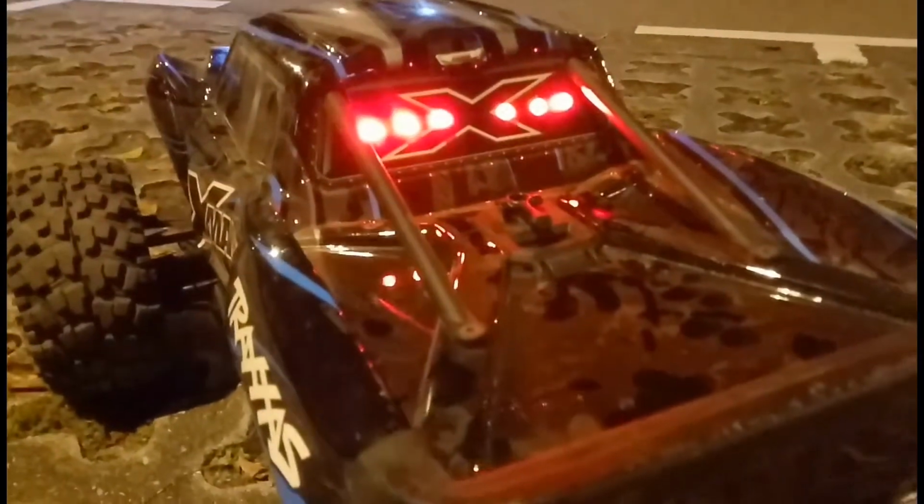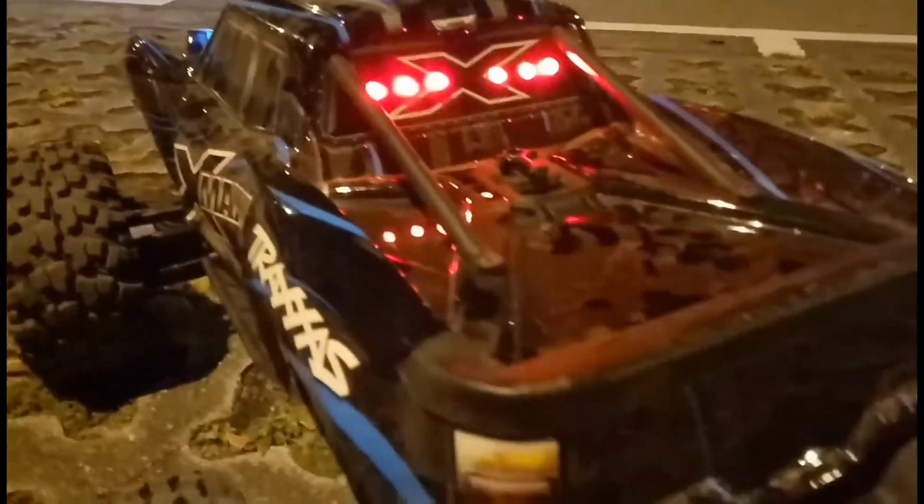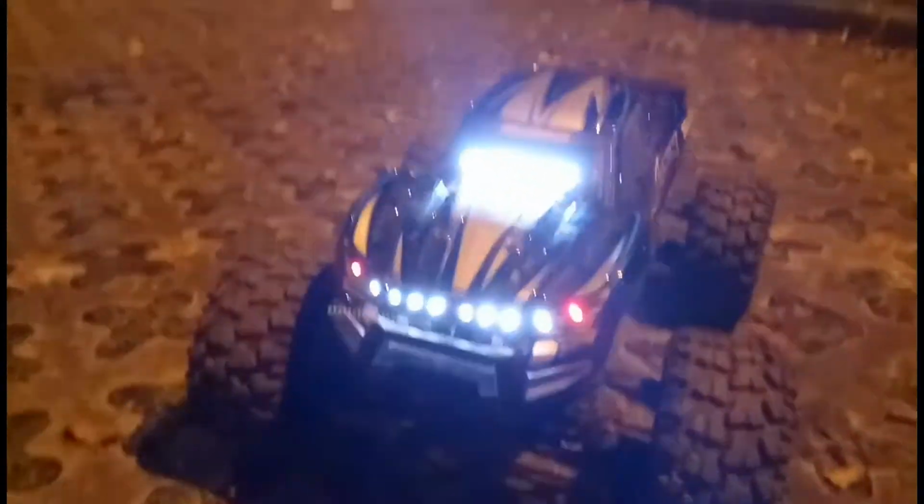On the front, we have one red each on the side, and then we have 8 white pieces on the front. And then on the back, we have 6 red LEDs, highlighting the X of the X-Maxx, which is pretty cool. So this should be pretty neat to be captured on video.